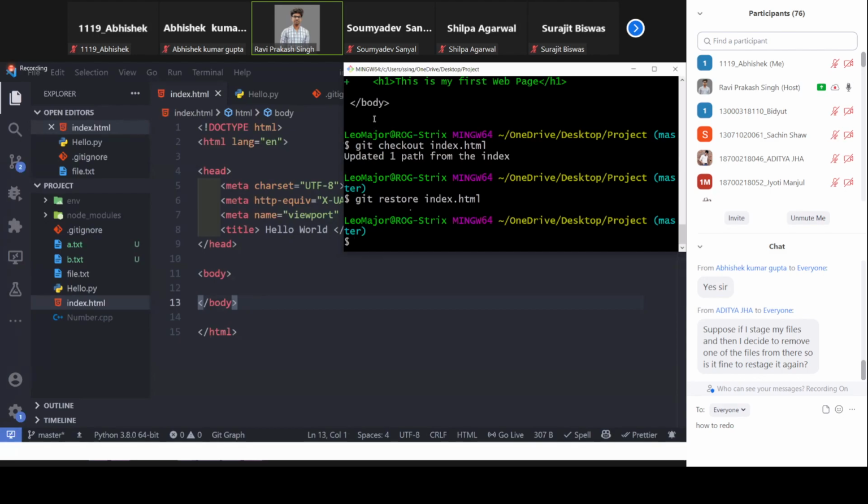So you can use either of the two commands, git checkout or git restore. If you modify a committed file, mess it up, and want to go back to the changes of the previous commit, you can use git checkout or git restore followed by the file name, and this will take you back to the previous commit of that file.